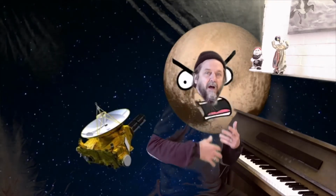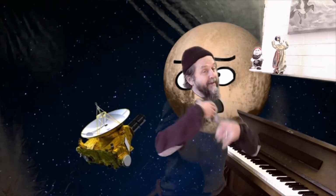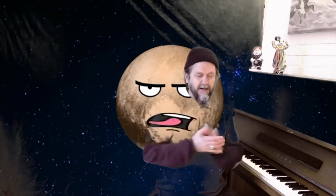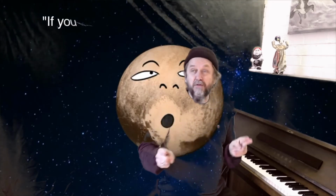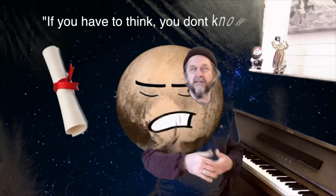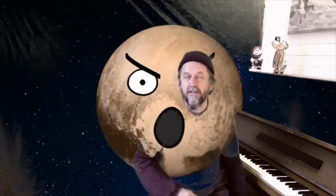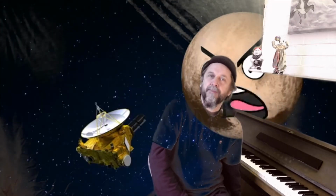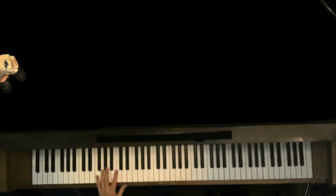Turnaround. I took that turnaround and I just played it through all the keys and really got familiar with it. As Gary Bartz points out, if you have to think, you don't know it. So keep practicing these things around all the keys until you don't have to think, so that they just come out in every key. Let's look at one more turnaround in the key of F.